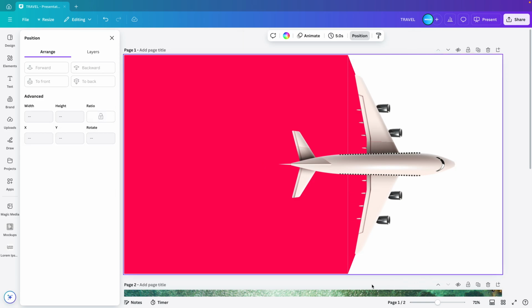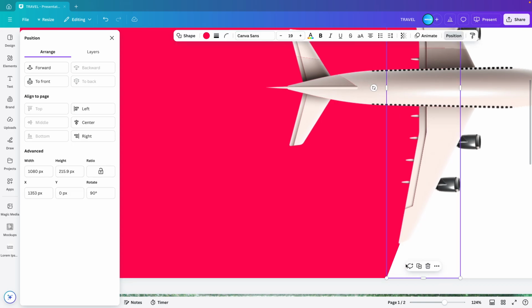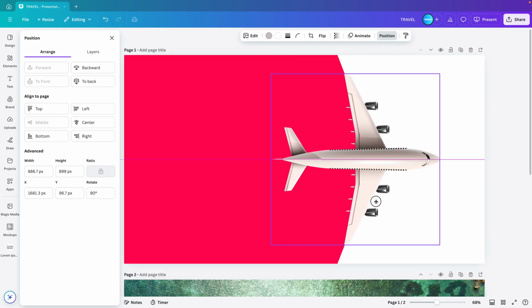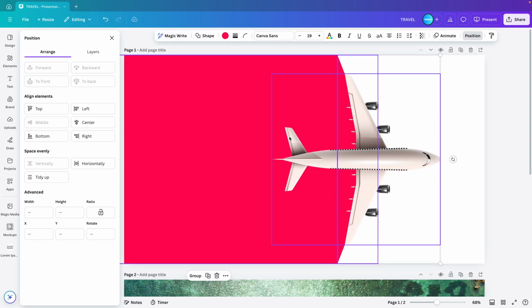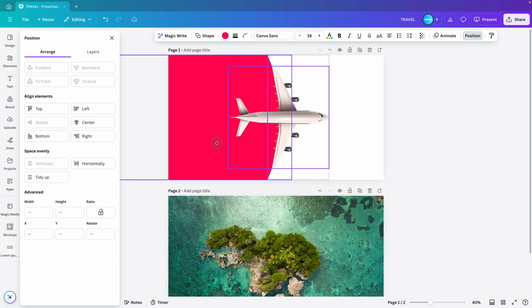If we release the selection, we can see that there's a small gap here. So what we're going to do is select the triangle and press the left arrow key so that it moves one tick to the left. Then I'm going to place the airplane nicely on top and release. Now what we want to do is select these elements and move them as a group. So this is the effect that we want to create.